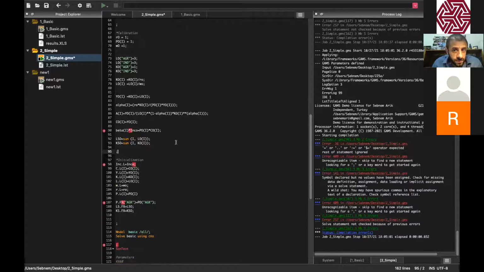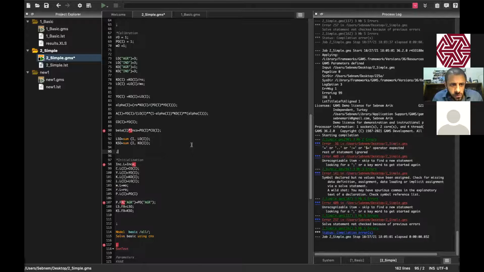No, I think not. She should put this PO multiplied by CO in the parentheses, right? No need for more parenthesis. Yes, good. I've done that, but it doesn't change anything actually. It's about income. I mean, we can put them between brackets and then divide by income, just to make it better. But there is something missing here in the calibration. What is missing in the calibration? Income. Exactly. The calibration of income is missing.